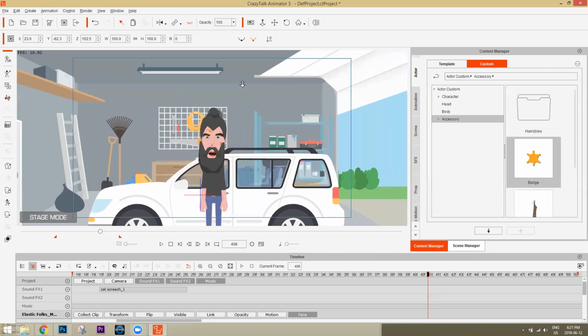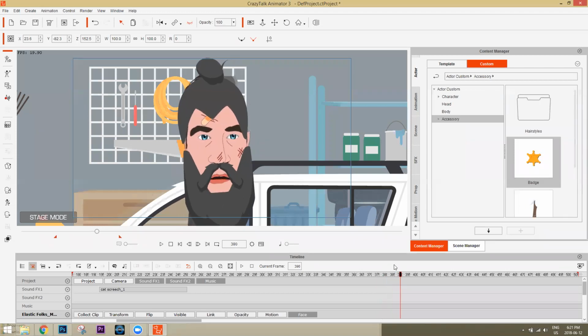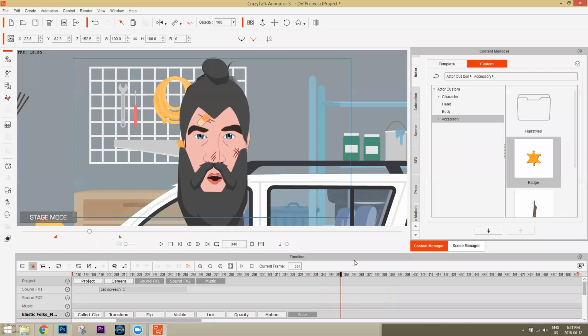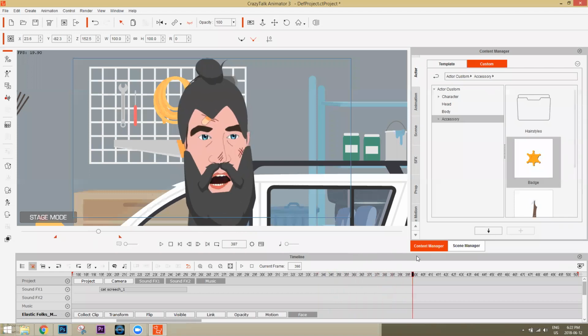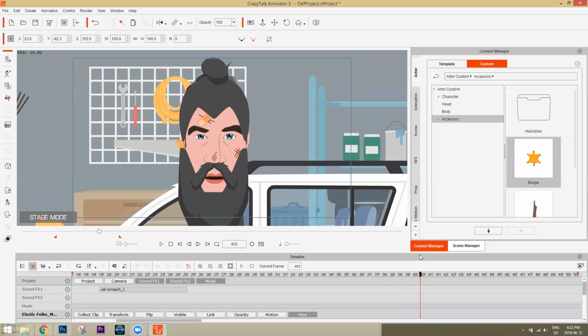Let me zoom in really quick here. Okay, so with stuff like this, the illusion of 3D might be a little bit off, so it looks like the man bun is kind of sliding like this along the face. Unfortunately, at this point, there's no way that can be avoided. You just have to try to position things according to where you think it'd be.